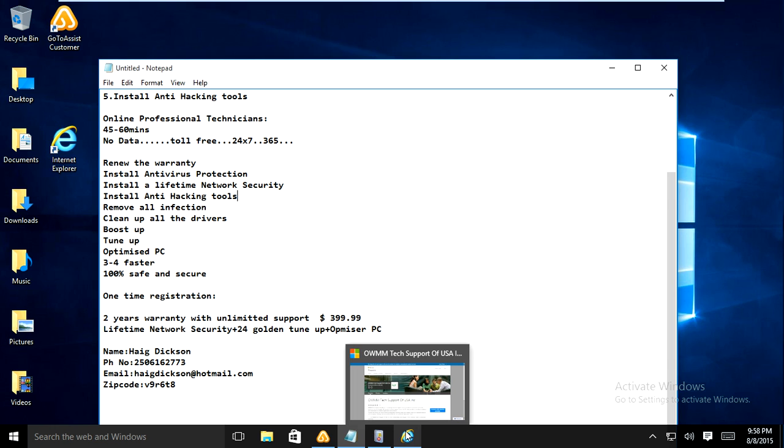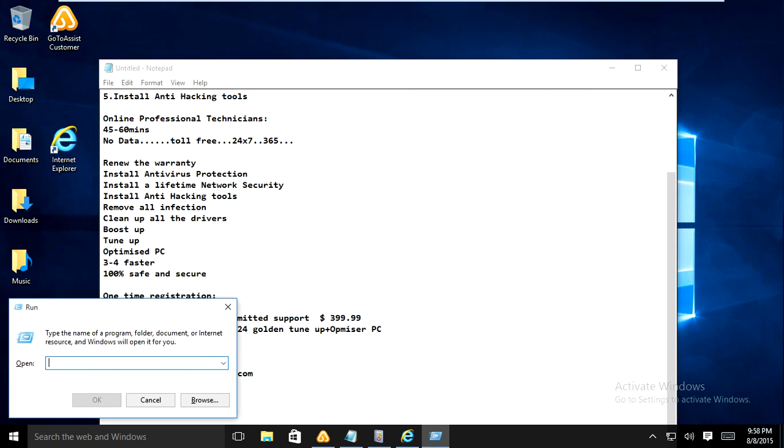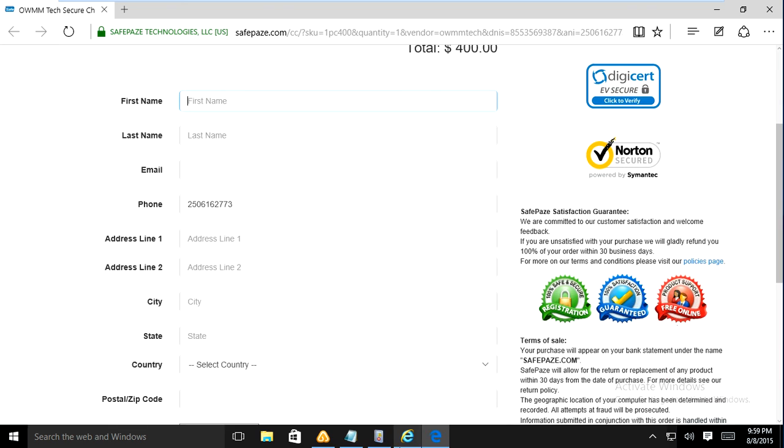Allow me one moment. All right. So let me go ahead and open up a registration form for you, and you will get yourself registered. Once your registration is done, let me know. All right? All right. As we are assigned by Northern, everything you're going to do here is going to be safe and secure. I would ask you to go ahead and do it by yourself.